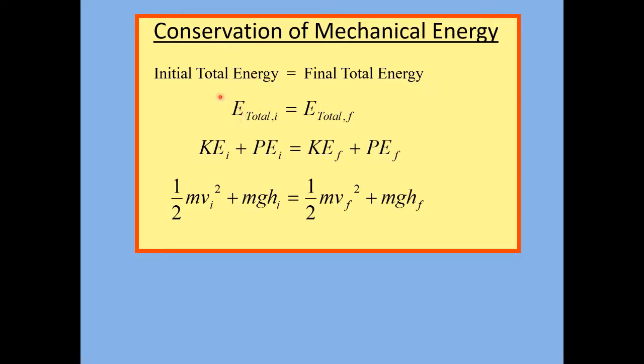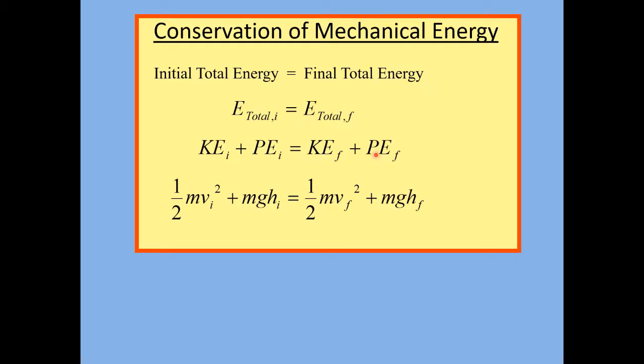So we can write the initial total energy here as E for energy, and down here our little name tag just says total energy, comma I for initial. Over here we have energy total, comma, F for final. And these two quantities have to be equal to each other because energy is conserved. It can't be created or destroyed. So total energy, you can think of that as total kinetic energy plus potential energy. And the I's here, again, remind us this is the initial kinetic energy and the initial potential energy. On the right side of the equation, we have the final kinetic energy and the final potential energy.